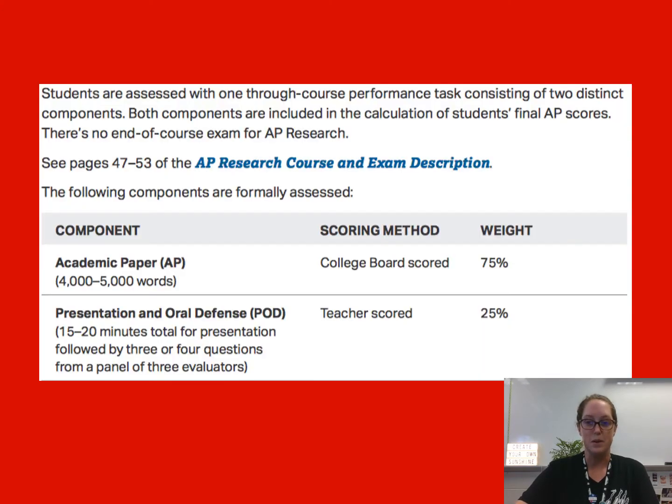The second part is going to be their presentation and oral defense. Now last year this component was taken out due to COVID issues and not being able to create a panel for a presentation oral defense. We will be figuring out how we're going to do this once we get closer to time, whether we still have virtual students or not. But this presentation oral defense includes a 15 to 20 minute presentation of their academic research, and from there they will be asked 3 questions by 3 different evaluators.